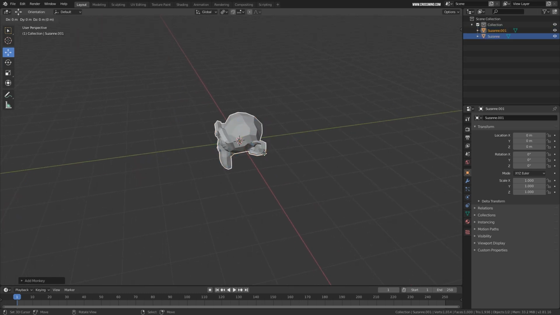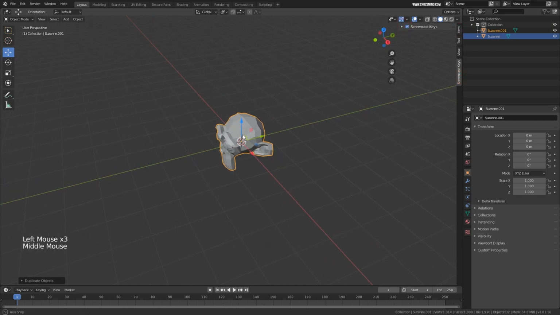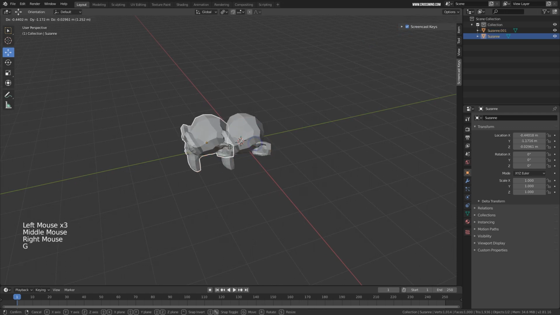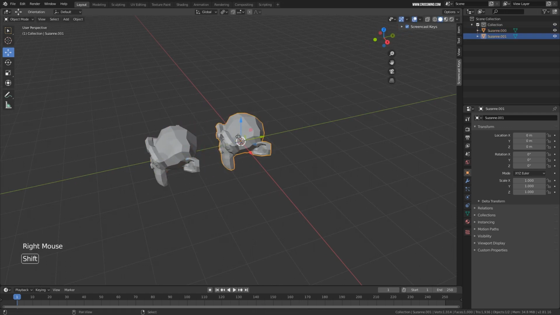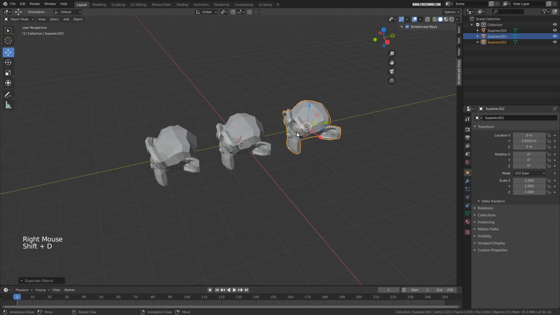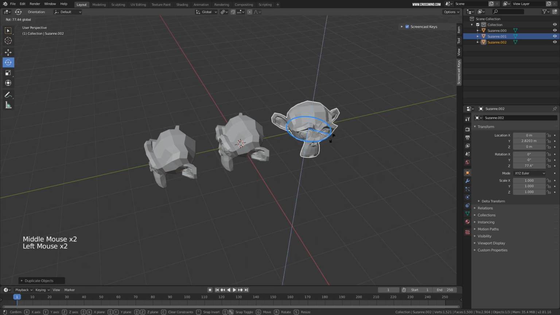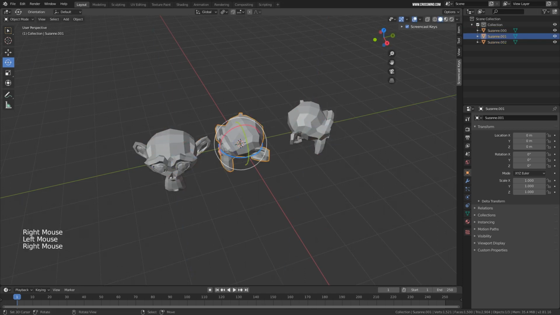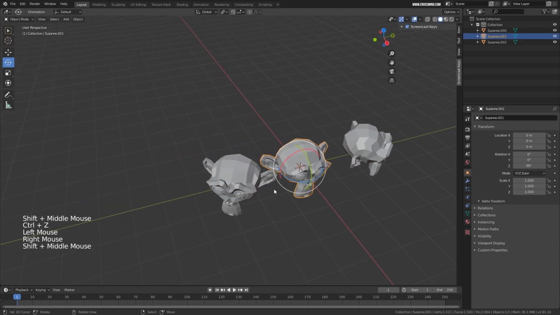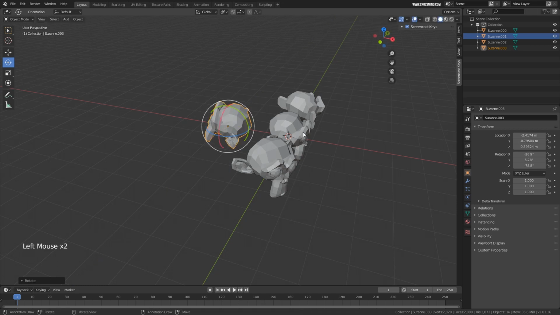Okay, now I can duplicate stuff with Shift D. Sorry, I'll just enable my screencast over here. So if I press Shift D to duplicate stuff, and then you can move them wherever you want. Now what I'll do is, right now these are all facing in the same direction. I'll just make some random rotations. All right, bring one over here and make this one face in this direction.